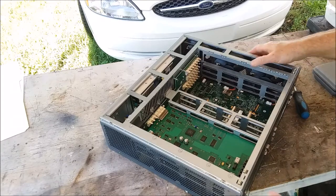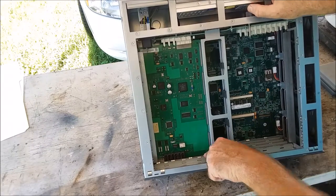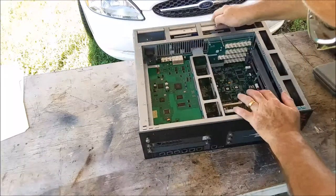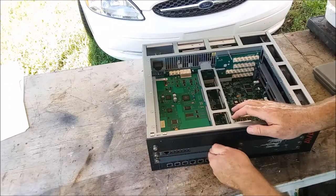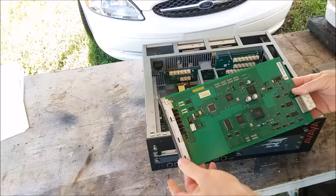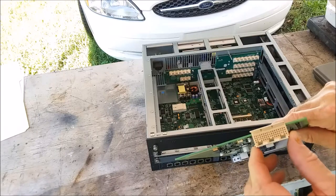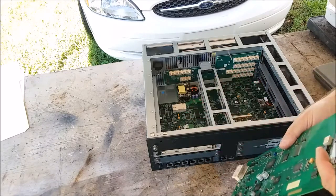Okay, there is some good stuff in here — a little bit. This daughter card here has a gold corner BGA and a fair number of chips, so there's another BGA and there's gonna be gold pins in here. Let me take this daughter card out and get a closer look at it. It's the only daughter card — it's got lots of slots but they're all blank. Single-sided, so not too much here, but there are nice chunky gold pins and a fair number of them.